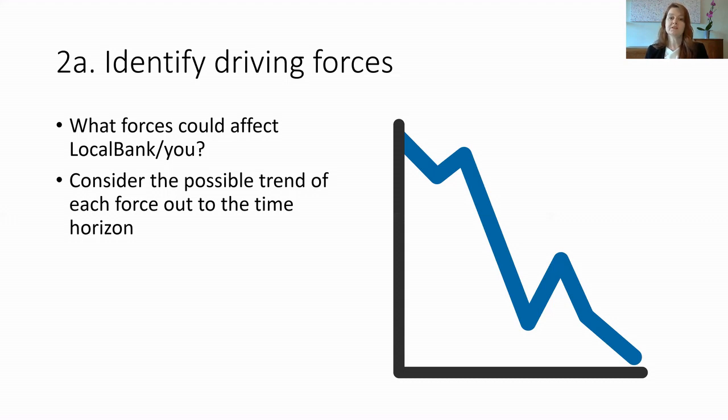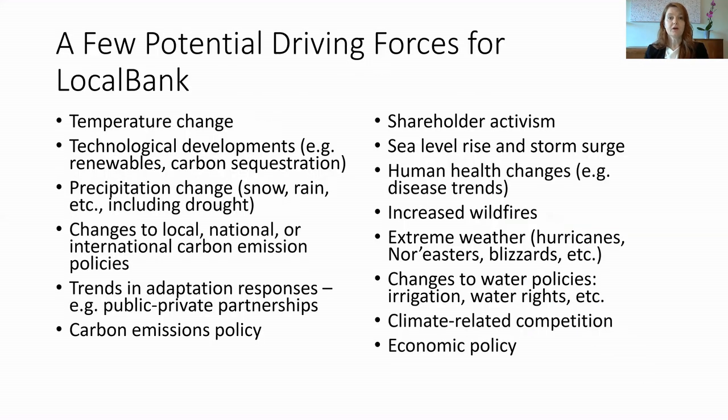Your goal is to identify overarching driving forces that could shape the future at your chosen time horizon. You'll also want to try and establish what the state of the force could be at the time horizon. Usually, you'll start by developing a long list of forces. Here are a few examples of forces that might affect Local Bank.